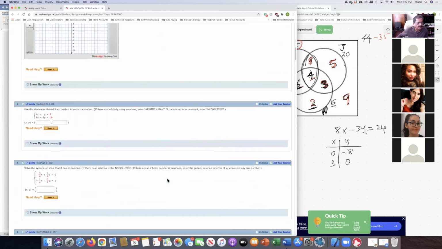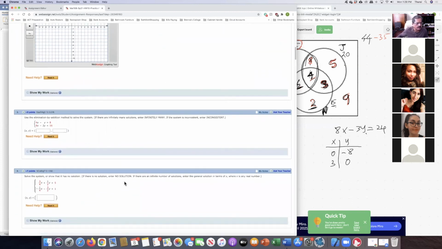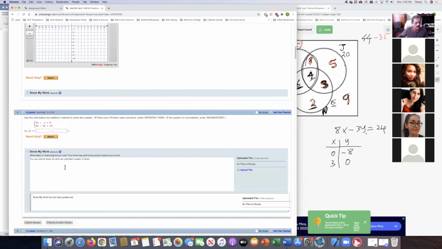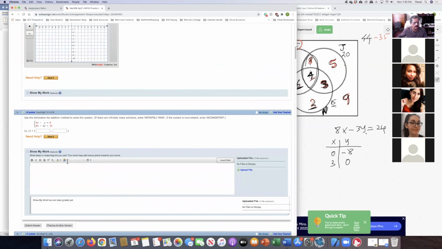Okay, so it'll look like this, but there'll be a show my work area. And if you open that work area, you'll be able to type your work here. And so you cannot really show your work for this kind of problem, solving a system of 2 equations. That's too much typing. I wouldn't want you to do that. So you only enter the answers for these.